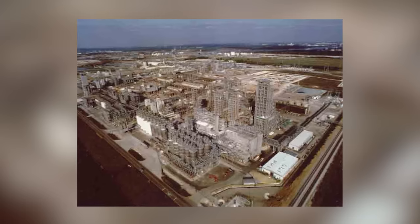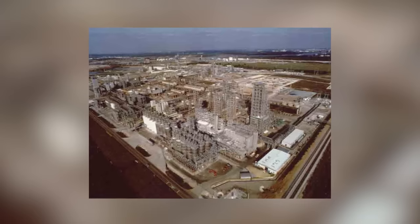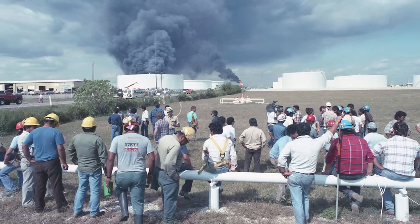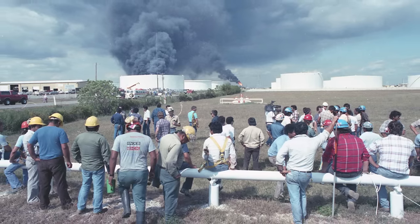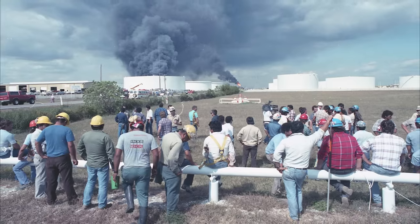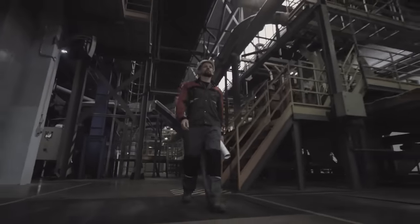The chemical complex was located in the busy industrial area along the Buffalo Bayou. It was owned by the Phillips Petroleum Company and had several plants on site, including Plant 5 where the accident occurred — high-tech facilities with strict operating procedures and tight safety measures. At least, that's what the papers said. In contrast, reports suggested that the company was known for hiring subcontractors and less-trained workers compared to their own employees. These workers made around 65 percent of what Phillips employees earned and didn't receive benefits like medical insurance or pensions, but it came with a price.